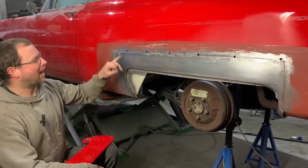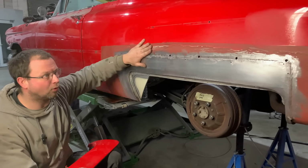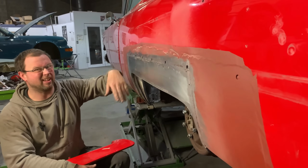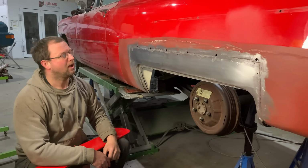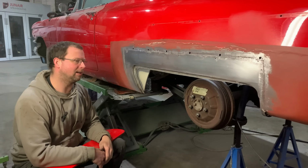I will get in the back and dolly some of this out. It is pretty damn good, I must admit, for such a long expanse. It has gone in nice. All I've done is tack the welds back because we wanted to get this video done for Saturday. But Monday, we'll be in there with the long arms, hammer and dolly, and just dress this up a little bit. Doesn't need much, we're nearly there.